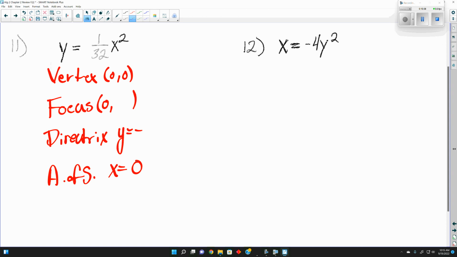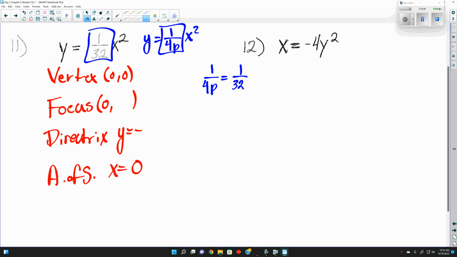If we move this vertex away from 0, 0, then the axis of symmetry and the x value of the focus would have a different value. So really all we need to do is find the value of p, and then we solve it, plug it back in. Well, y is equal to 1 over 4p x squared. So the value of p should be somewhere in the 1/32nd, because that's where the p value is located. So what we're doing is we're setting 1 over 4p equal to 1 over 32.